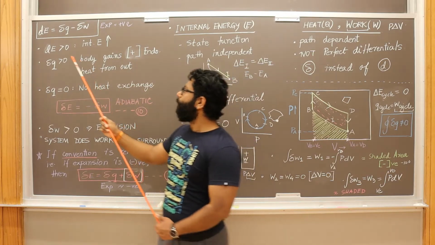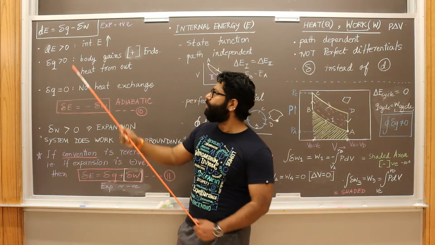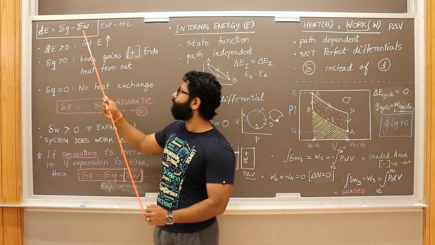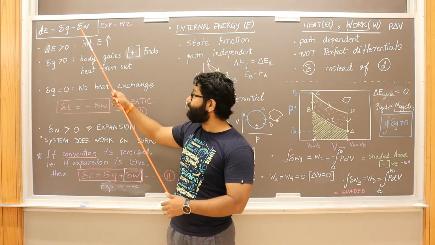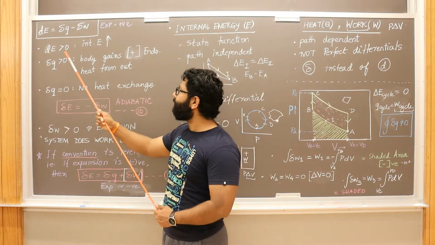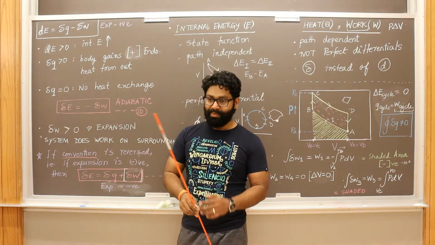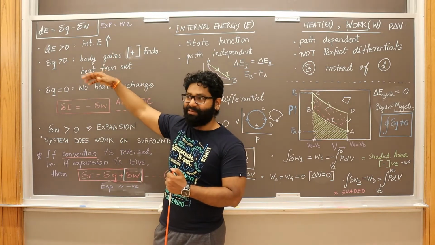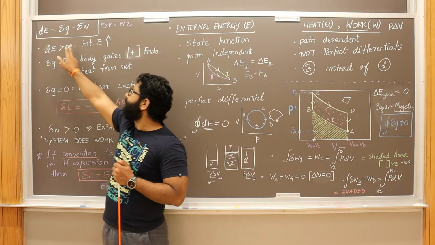Okay, now when do we have the change in internal energy as positive? So if the supplied heat is like 10 joules, and you use 2 joules out of those to expand, then what will be the dE? That will be 10 minus 2, which is 8. So 8 joules is greater than 0, right? And therefore the internal energy increases. Okay. Now this is very simple. If dE is greater than 0, internal energy increases, and vice versa. When dE decreases below 0, the internal energy drops.